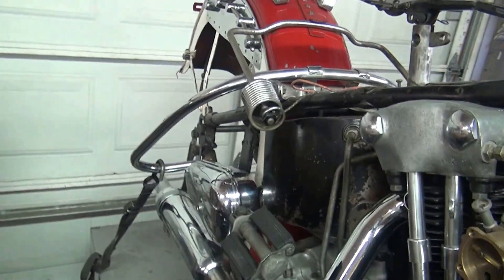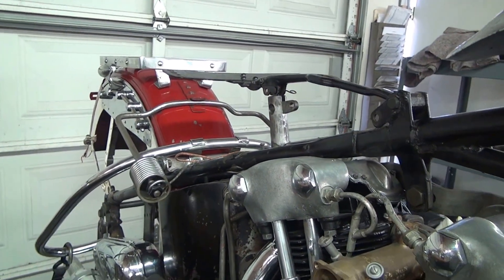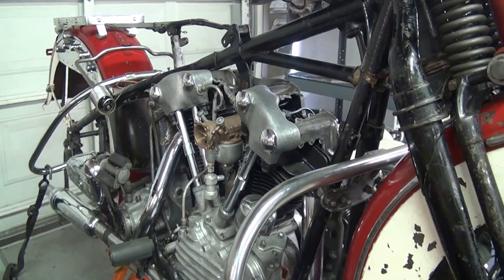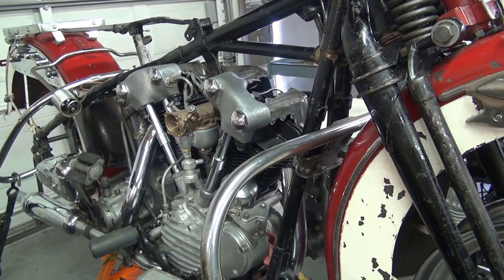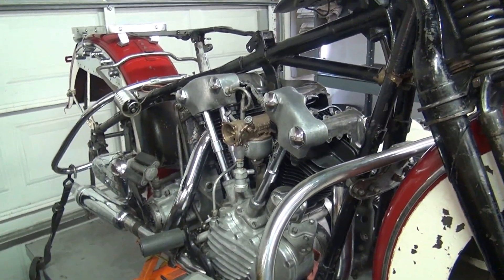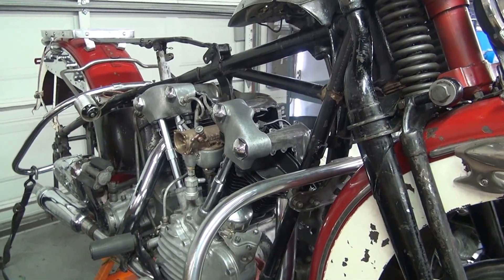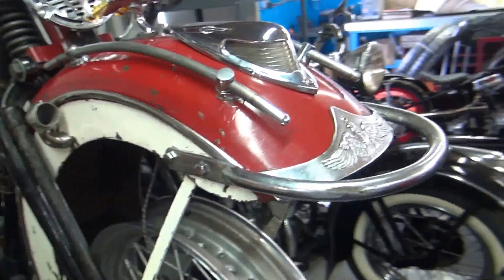An original paint bike — they're very cool, very rare. And they're a lot more common than an era custom paint, because that was the first stuff that got chopped. The second it became not cool to have your custom style — just like today, who wants a custom chopper from 10 years ago? Nobody. $50,000 choppers can't bring $5,000. The same thing happened with this stuff. As soon as it was out of trendy cool, they got resold, it was not cool to ride it anymore, and the next guy came along and bobbed it, and this guy came along and chopped it.